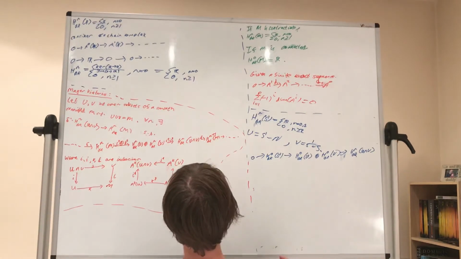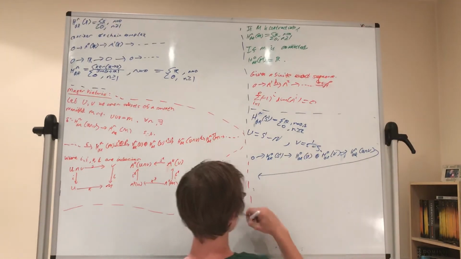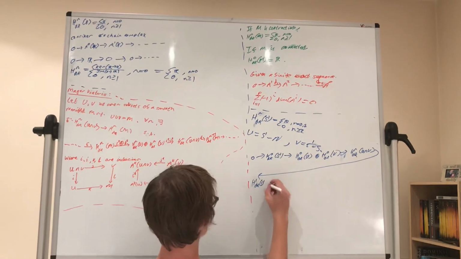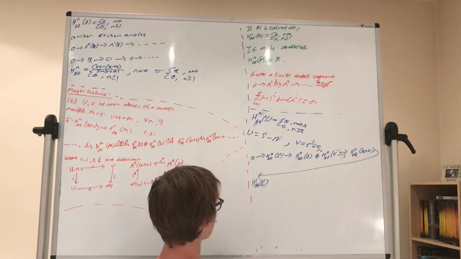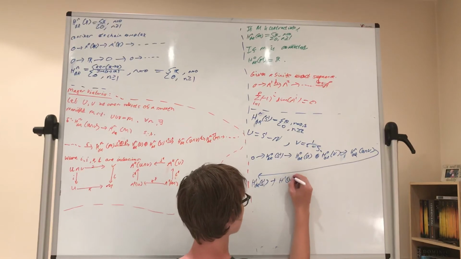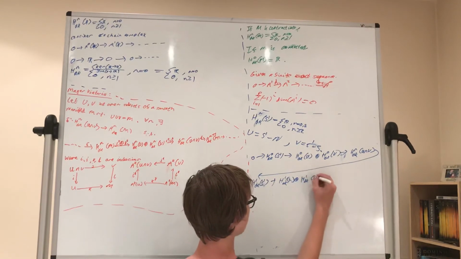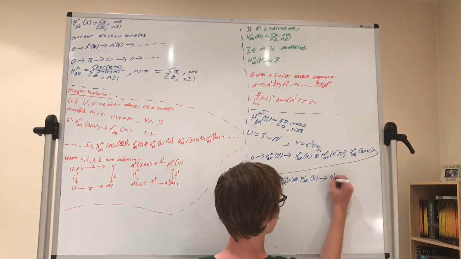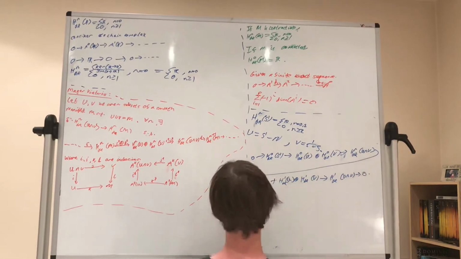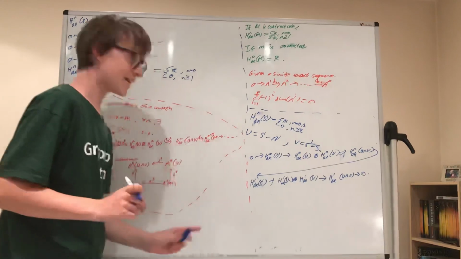And now, by Mayer-Vietoris, this is going to go precisely to the thing that we want, the first de Rham cohomology group of the circle. And now this is going to go again to the first de Rham cohomology group of U, direct sum the first de Rham cohomology group of V. And then this is going to go to the first de Rham cohomology group of the intersection, and then this we're going to take to 0. Now, this is exact, and with these tools we can clean it up a lot.